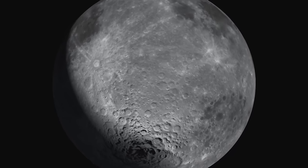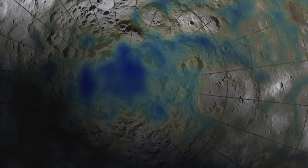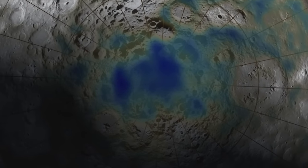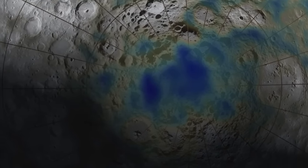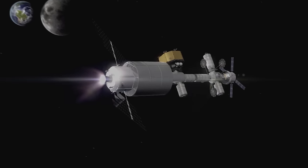And also, in the shadow of the Moon, we will have places where we don't have the radiation coming from the Earth. So building a telescope over there by using the material we find on the Moon, so not bringing all the stuff from the Earth, that could also open new possibilities to look deep into our universe. These crewed missions would also help with man's understanding of how we can best survive long-duration space exploration.